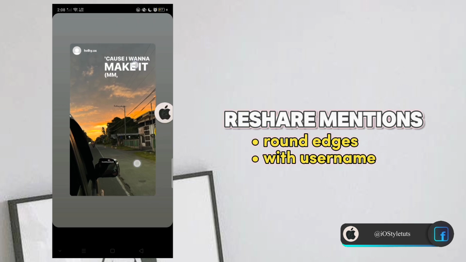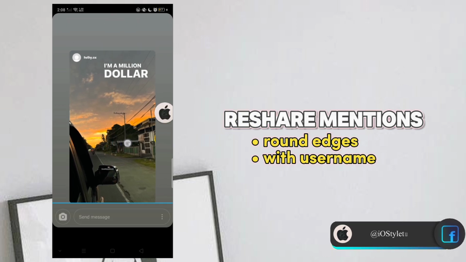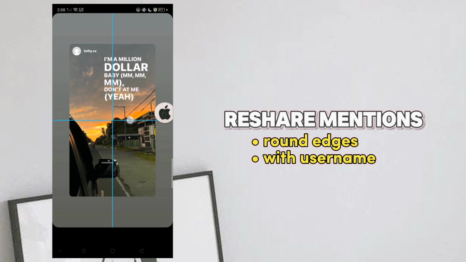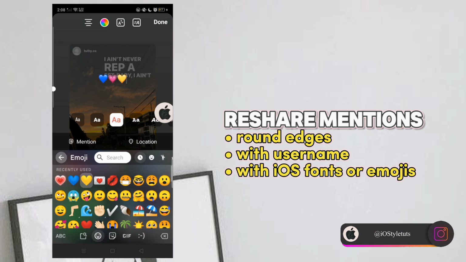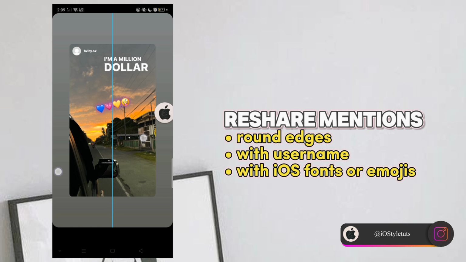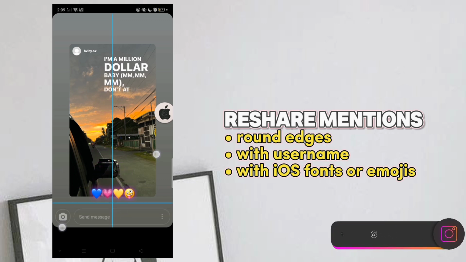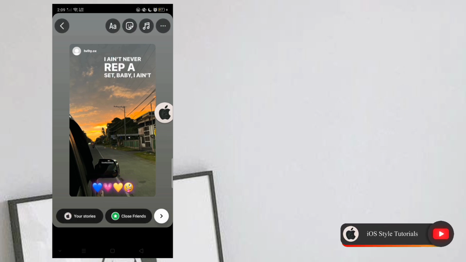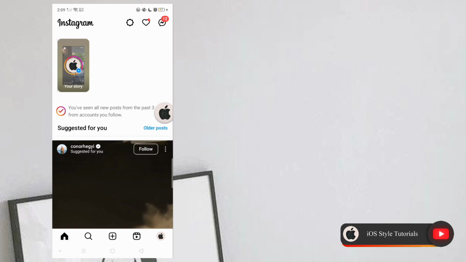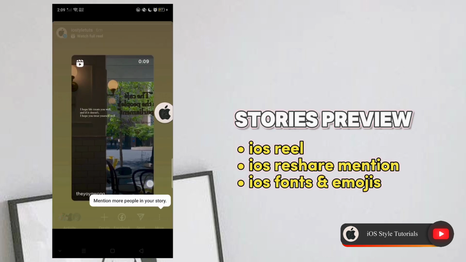And see here, it's also in iOS style because of the round corners and a username given on the story. You can also enjoy iOS emojis together by using the third font. So there, and you may now share it on your stories. And here's how it looks.